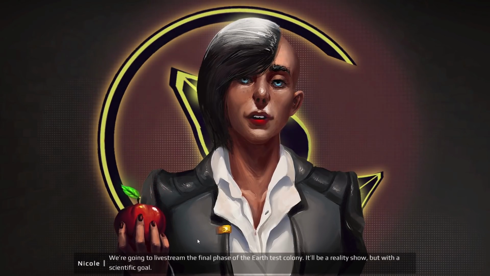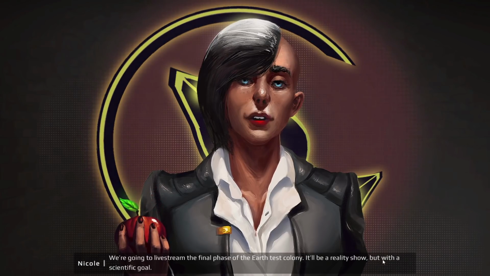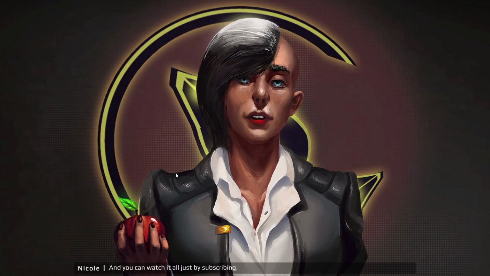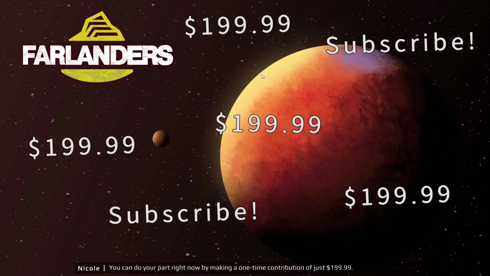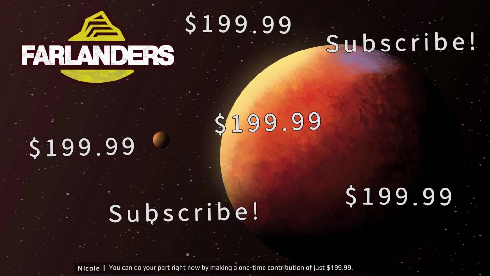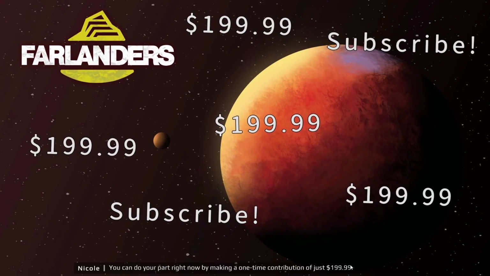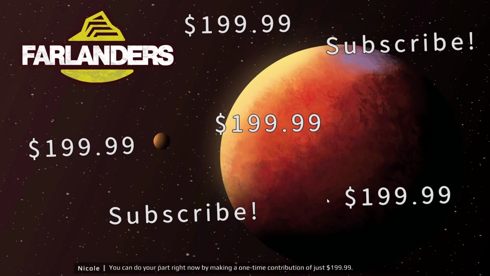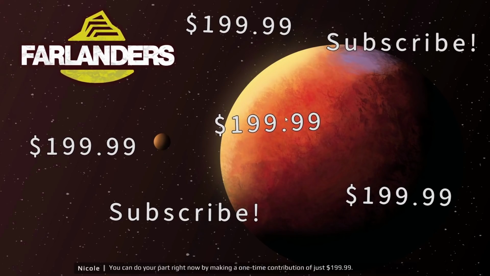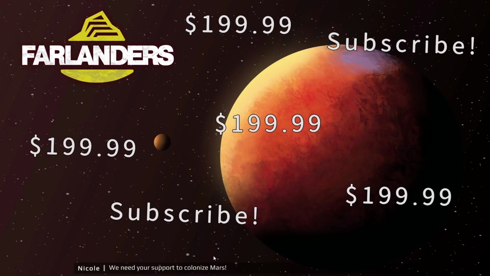We're going to live stream the final phase of the Earth test colony. It'll be a reality show, but with a scientific goal, and you can watch it all just by subscribing. Can I? Subscribe. $199.99 to subscribe. You can do your part right now by making a one-time contribution of just $199.99. Okay, I kind of feel like I should subscribe. I like the way the numbers and the things just sort of bobbling around the place. That's exciting. We need your support to colonize Mars.